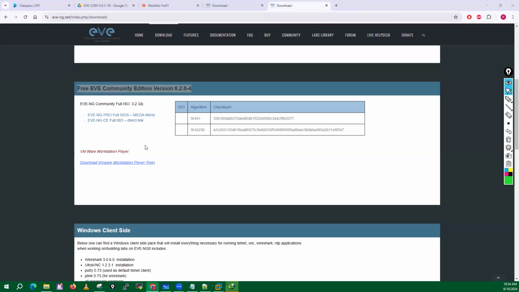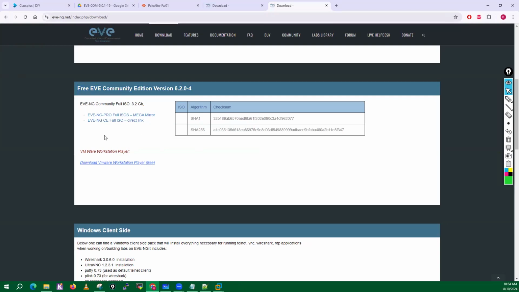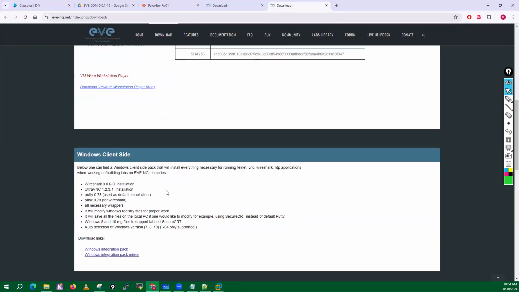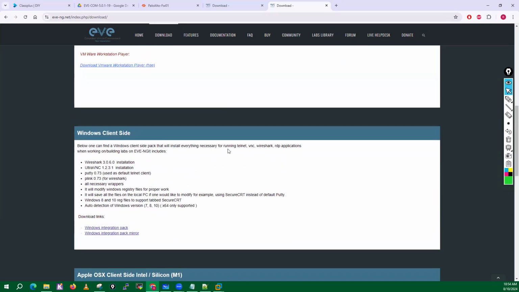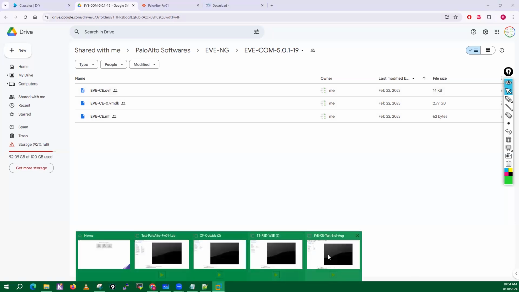See, this is the ISO file, right? But I don't recommend downloading this latest version, because for whatever labs I'm going to cover in your sessions, this EVNG version is more than sufficient, guys. And it has an OVF file as well, so we can install directly. To install the ISO file, it needs some extra steps to complete on VMware.